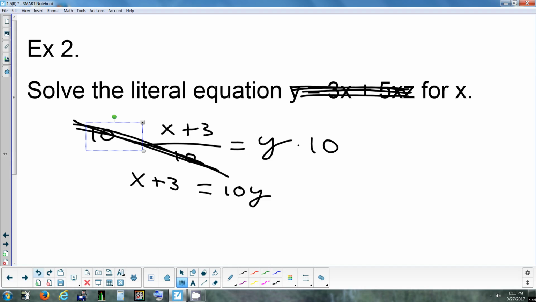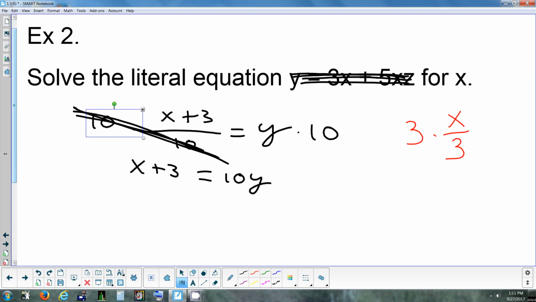Guys, even for that first part, I know it looks different because there's more than one term on the top of the fraction. But think what we did last week. We had x over 3, right? We still multiplied by 3. Don't get freaked out because we added another term up here, the plus 3. When it's a fraction, you still multiply by whatever is on the bottom. Even though there's more than one thing on the top, it's okay. You're still going to do the same exact thing we did last week.